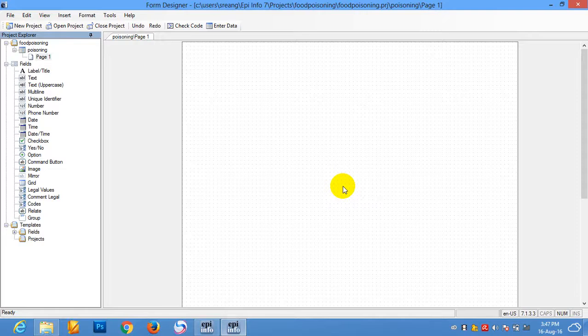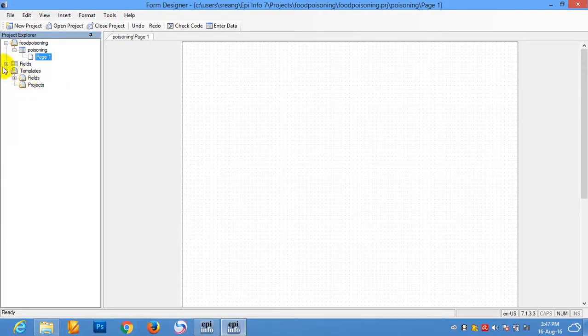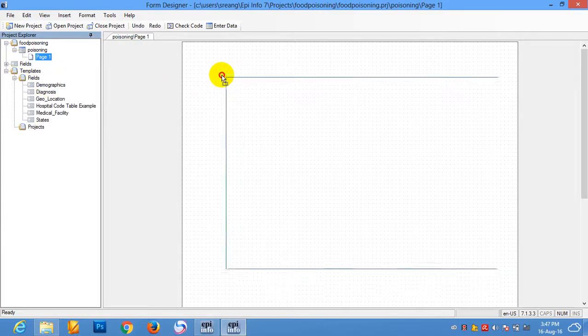For example, if we want to create a field, you can click from this field panel here. You can also see the templates here. For example, you drag demographic data.